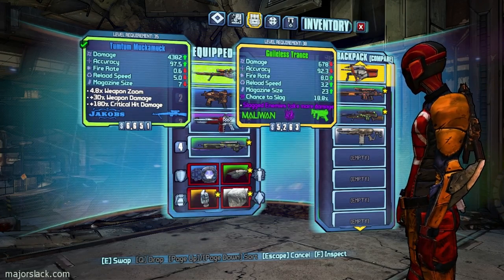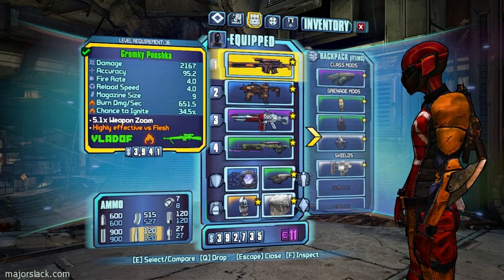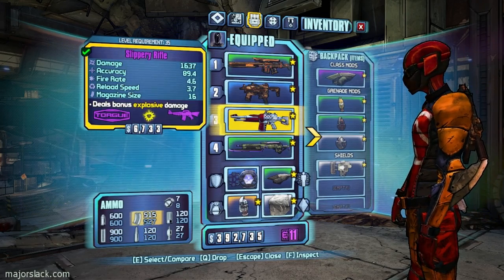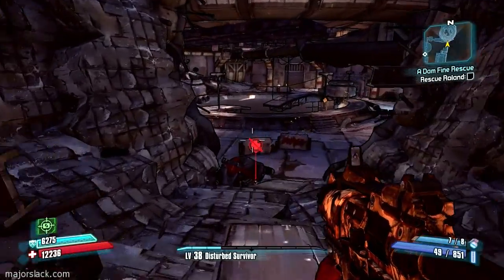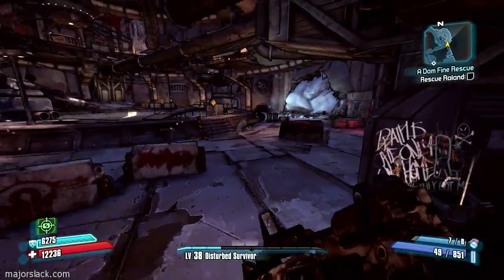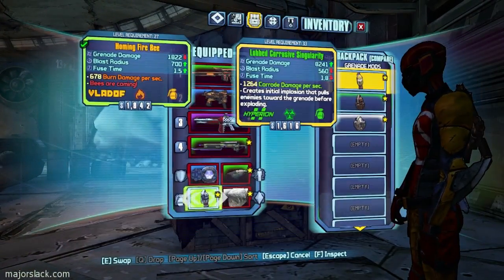Now I'm going to put on the great fire sniper I bought a couple videos back. This is going to be very useful in this area. I want a high fire rate sniper rifle, and something that does a lot of damage to human enemies. So this sniper rifle is going to be perfect. And the rest of my loadout is the same.